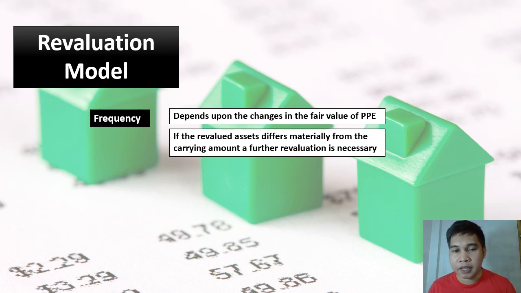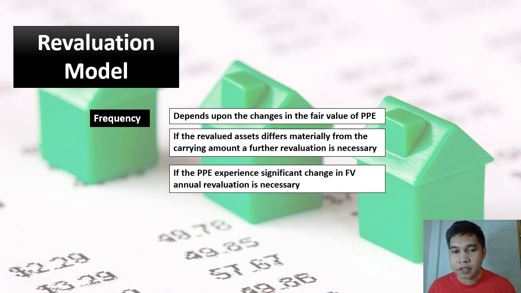So, pag sinabi natin carrying amount, ito po yung book value, di ba? So, yung ating cost minus accumulated depreciation equals carrying amount. Kapag tingin natin mas malaki yung carrying amount niya kesa doon sa revalued, doon sa kanyang fair market value, then a revaluation must be made, di ba?